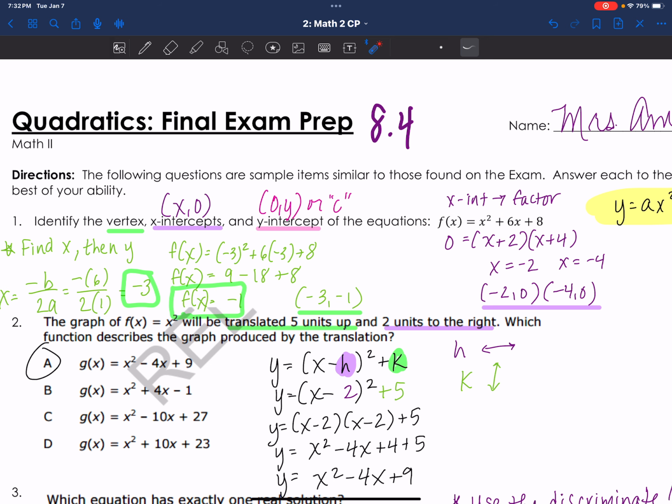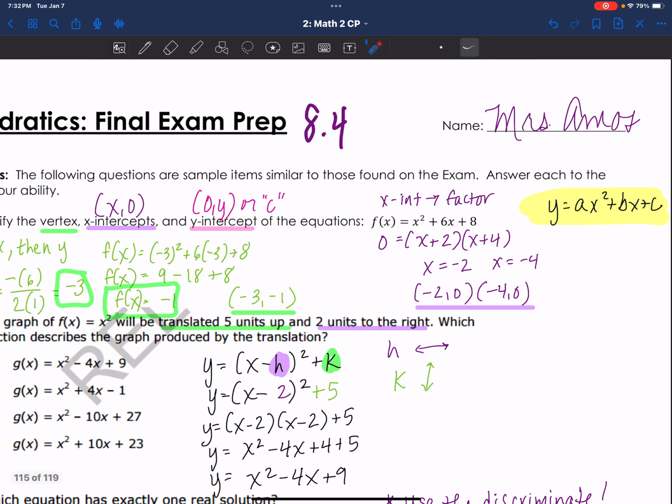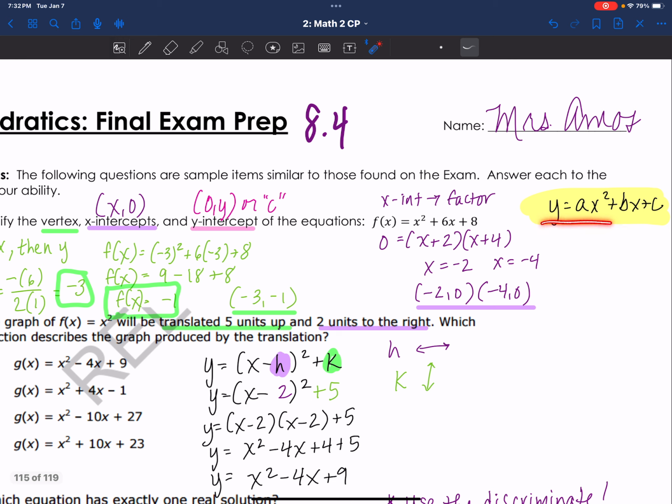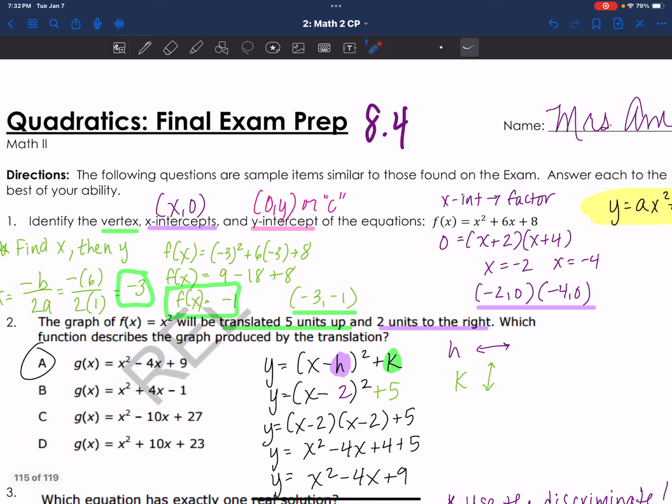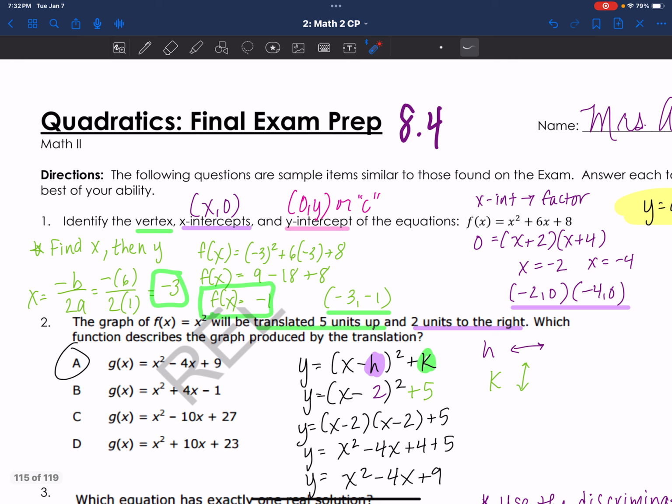Now, just a quick thing to remember is when you have a quadratic, it's going to be in standard form. A goes with x squared, B goes with x, and C is the constant, meaning there's no variables attached. So it doesn't matter where you start. The easiest one to start is probably your y-intercept. Your y-intercept is just the C value.